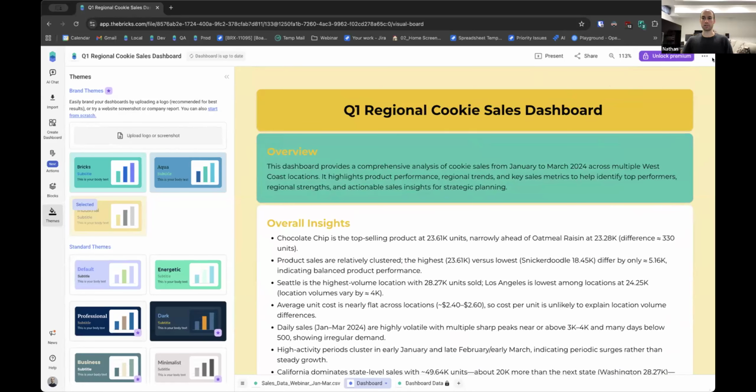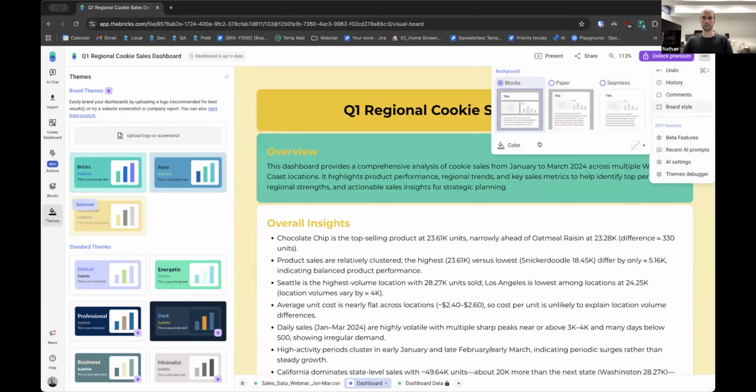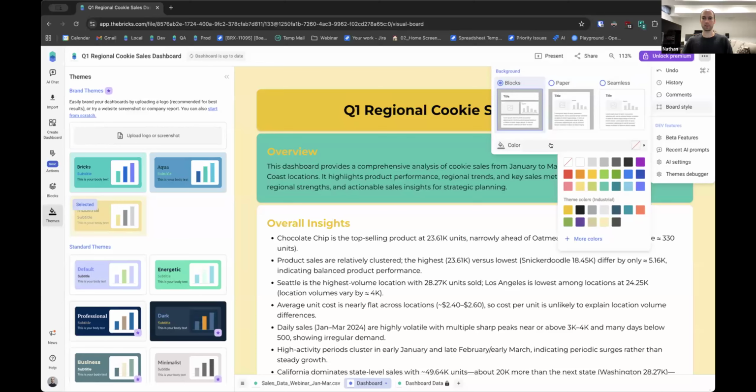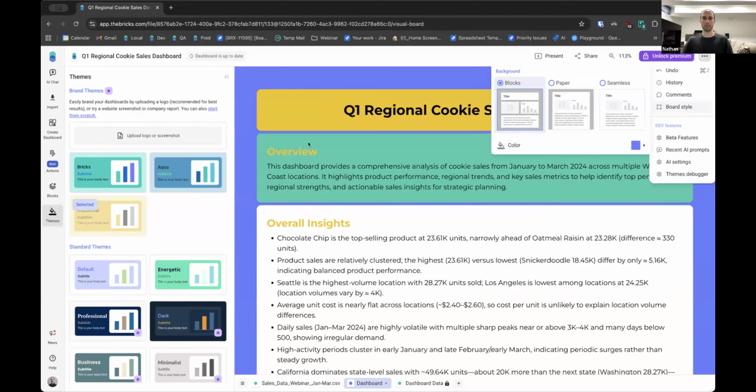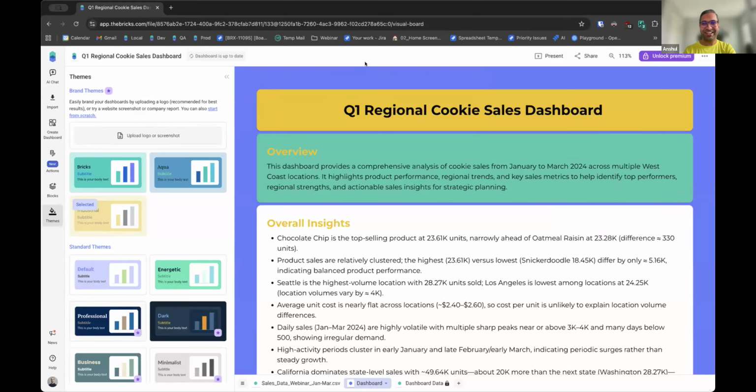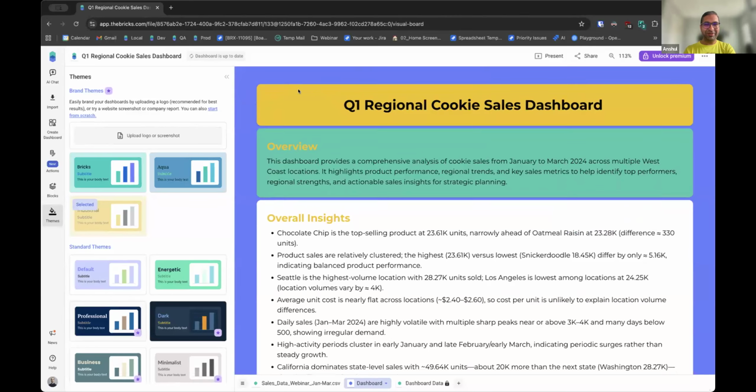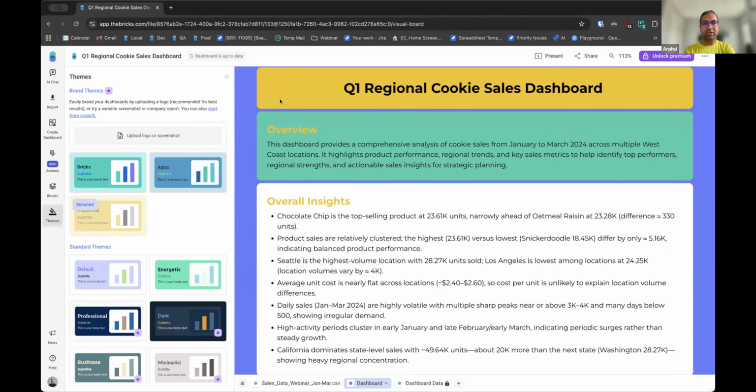Other than just blocks, you can change the entire board background by going up to the three dots menu up here and clicking board style. And then you have another color picker right here. So I can pick this and then make the entire background of the board its own color as well. Nice. Oh, that's amazing that we are actually able to modify each and every aspect of the dashboard according to our branding requirement, according to our themes. Yeah, lots of customization.